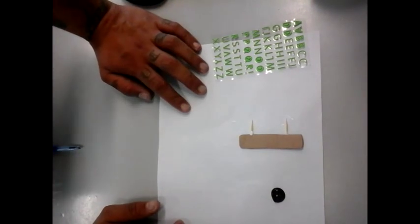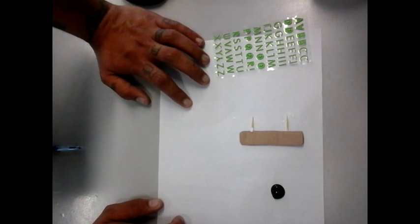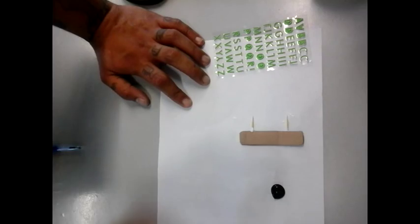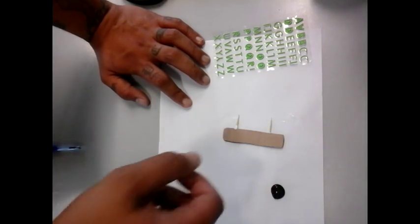But what you can always do if you don't have these things is simply go on Google Images, find some neon signs that you like, print it out and stick it on a piece of cardboard and you're done. But the problem is I don't have a colored printer where I'm at the moment, so I'm making do with what I have. Okay, so I'll be back when I've painted this black and put the letters on.